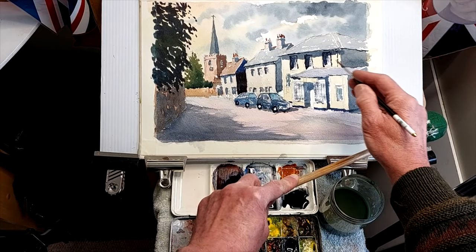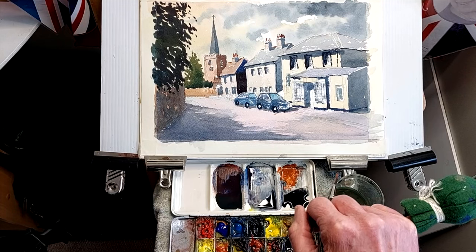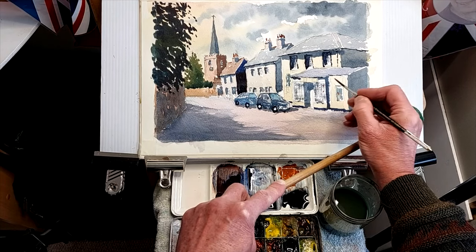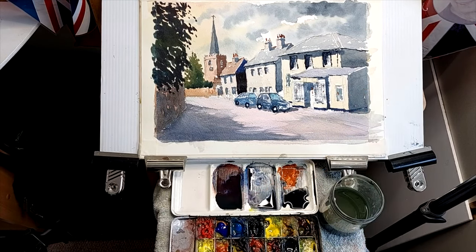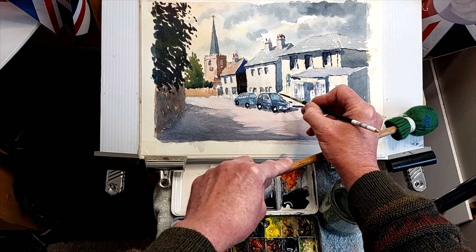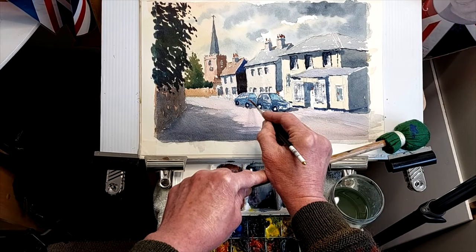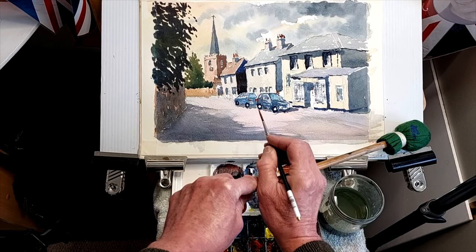Right, now this is a hairdressing shop here in Great Baddow. It's called Salon 19, and obviously we do have some bits going on in there. In those windows, lights and one or two bits and bobs, a bit on that door too. So what I'm doing, I'm introducing a bit of colour to this rather colourless scene. Now I'm going to pick up a real red here to put in the lights at the back of that vehicle there, and of course there's a light at the back of that one.